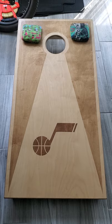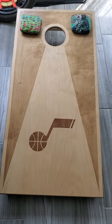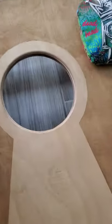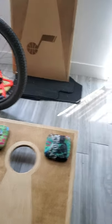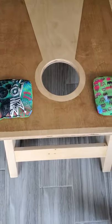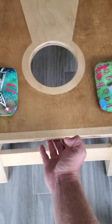But here's my board. Me and my buddy actually made these, so we just stained them. I just wanted to show the speed of these bags when you lift the board. This is going to be kind of hard to do. What I normally do is — this is the fast side over here down, slow side down obviously. Anyone that's seen these bags knows.